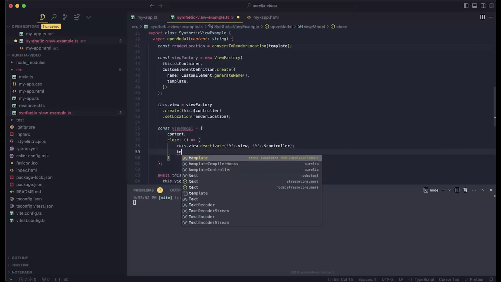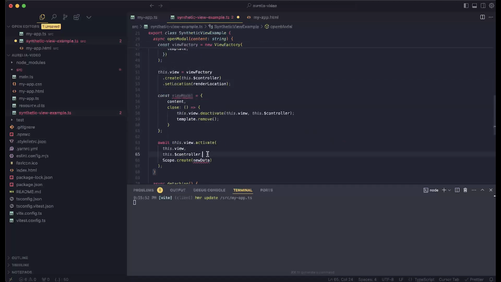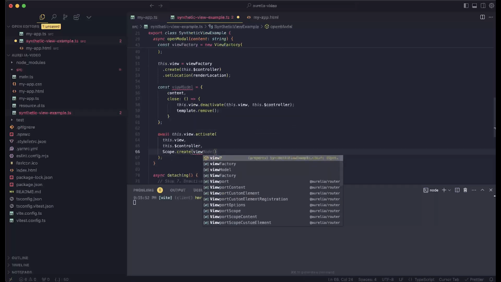And then we're going to call template.remove. And then on the activate method, we're going to scope create view model.